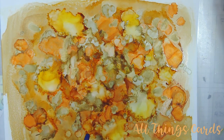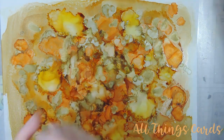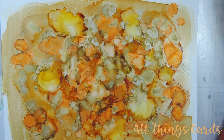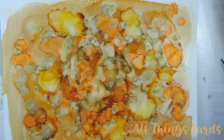Oh, it's so hard to squeeze these things. Even able to aim. Ooh, right there. There we go. Oh my goodness. Okay, green. Let's bring some green. Well, that was interesting. What was this one? I don't know. Copper? Brown?